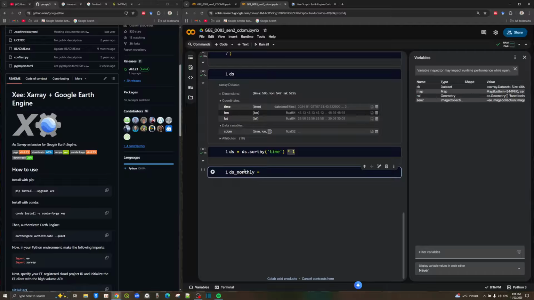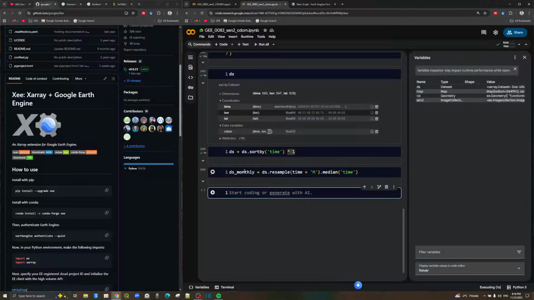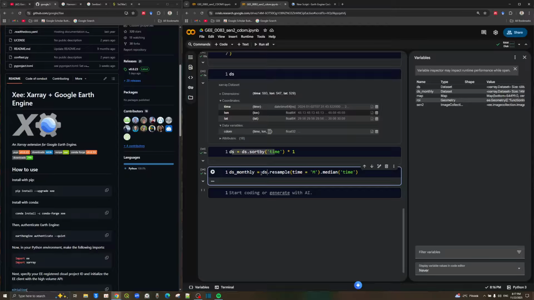Monthly sets to get the dataset, resample the time dimension into the month format. For each month, get the median value over the time. So, as you can see, the new process is done in just 1 second against the previous 1 minute, because after this cell the whole process gets faster because of the simple multiplication.